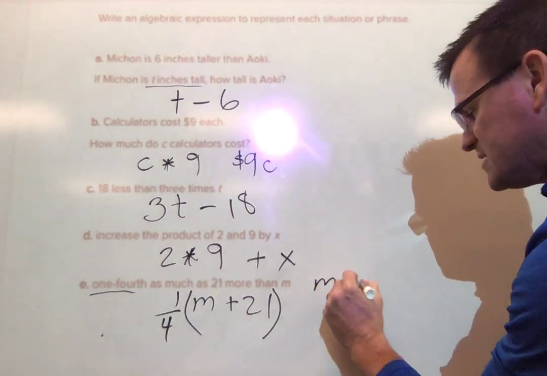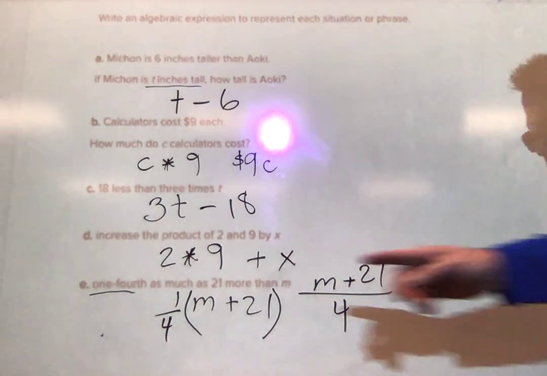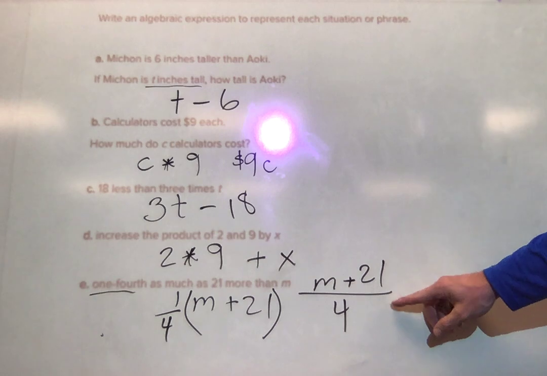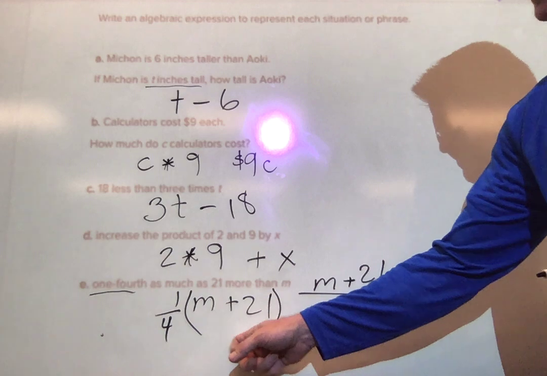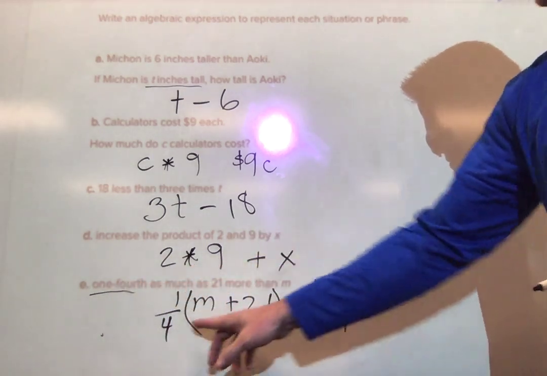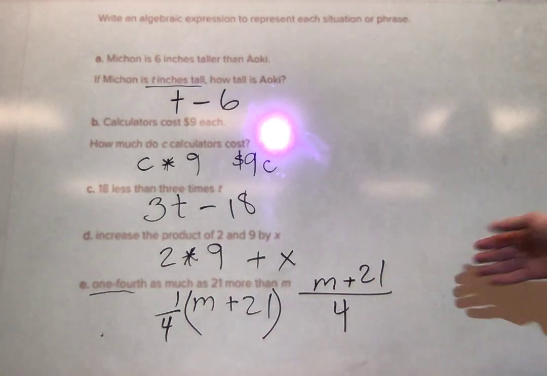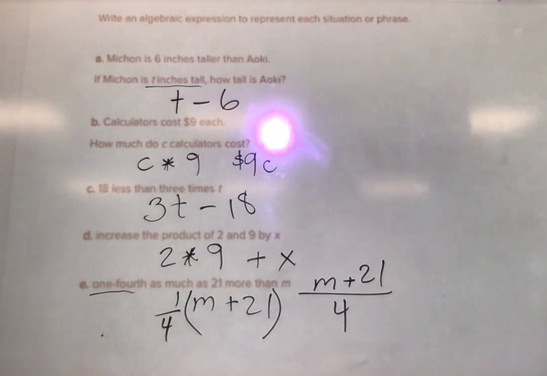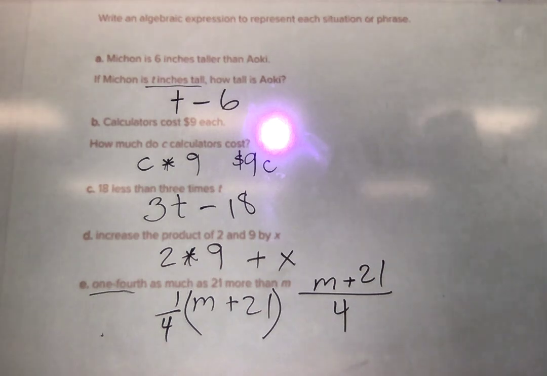Some people might do this, M plus 21 divided by 4, because we know multiplying by 1/4 is the same as dividing by 4. This way I wouldn't need parentheses. The reason the first is probably the best answer, though, is that I'm following what it says. 1/4 as much usually means we're going to use 1/4 in there. But again, if you know multiplying by 1/4 is dividing by 4, this would also get you an expression that would get you the right answer. If I knew what M was, I then would be able to solve this expression. So there are different levels of difficulty on these, and they definitely can be tough at times. You have to be a good reader and get a lot of experience trying to write these expressions for different situations.